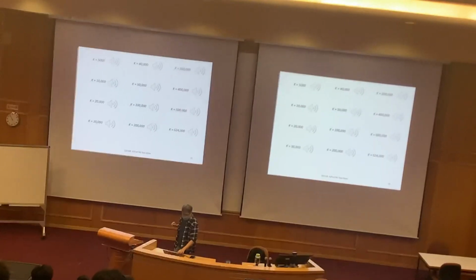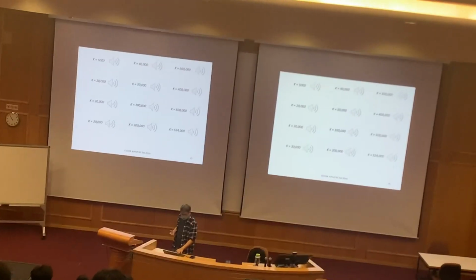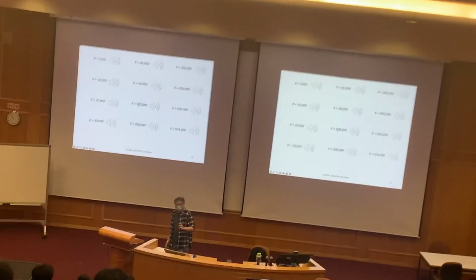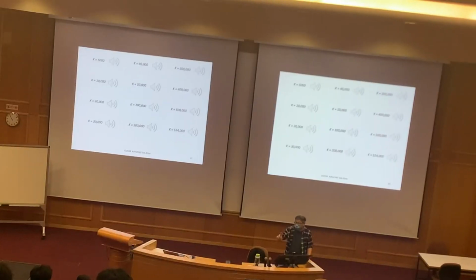Why do you need to do this? You see, when I play for you the 5,000 components, you can hardly make out what song it is. You don't know what song this is. Now, if I go to 100,000, even though it's not as nice, not as clear as 524,000, the 100,000 is good enough for you to identify what music it is.